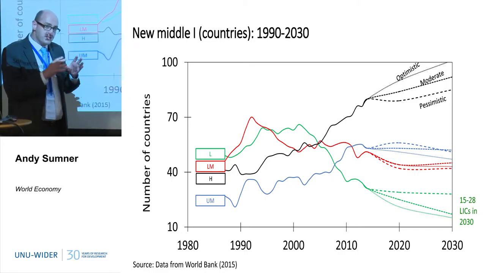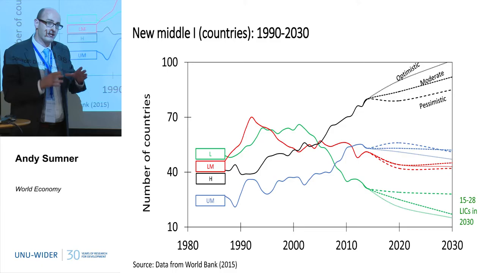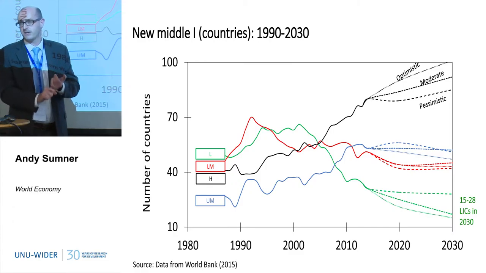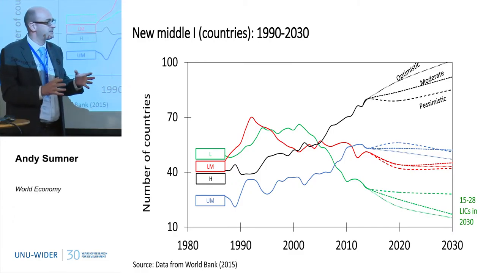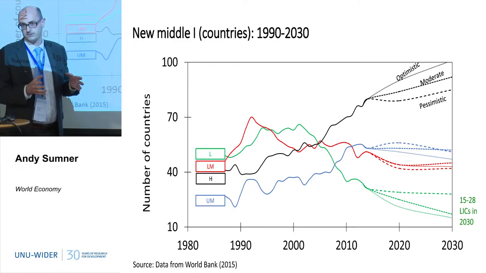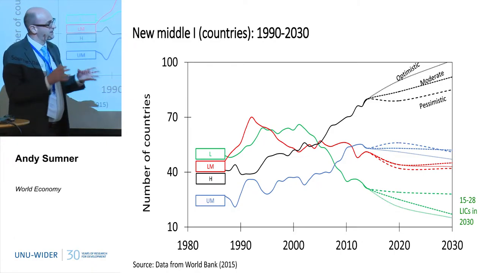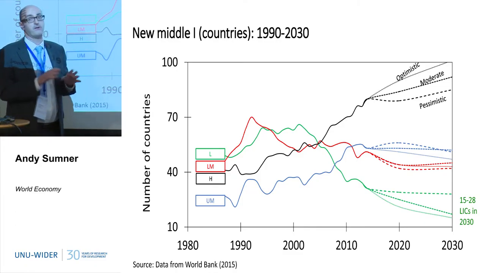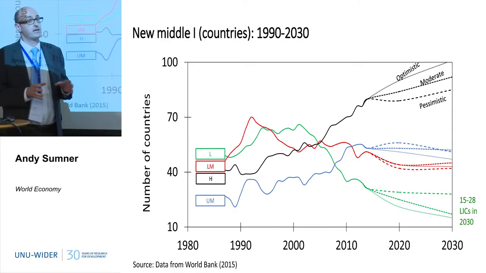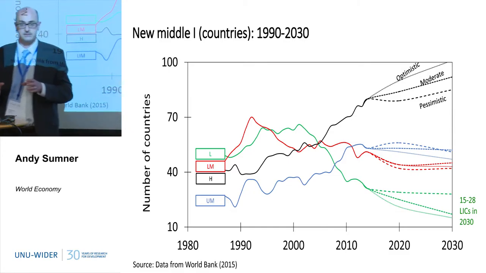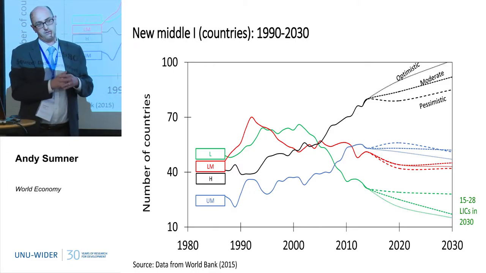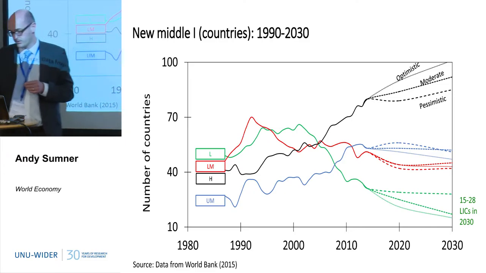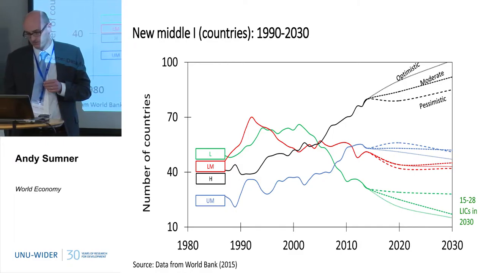It depends whether you're an optimist or pessimist as to how things will play out in the next 20 years. If you take the IMF's World Economic Outlook country-by-country projections, in 2030 there will only be 15 low-income countries. If you're more cautious and take historical growth rates, then countries that are currently low income remain low income for a very long time — because most of the remaining low-income countries are actually least developed countries. The countries that could take off in growth more easily are the ones that already have.